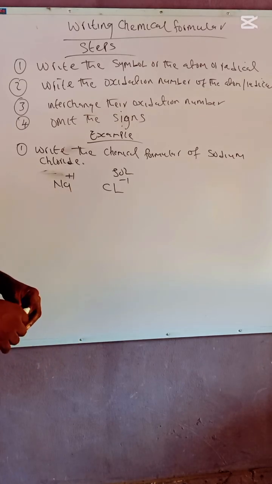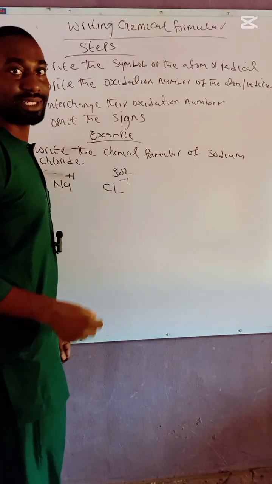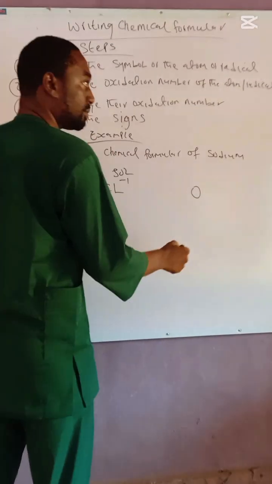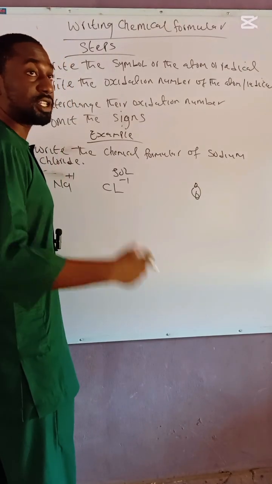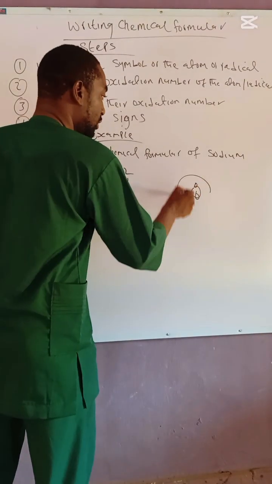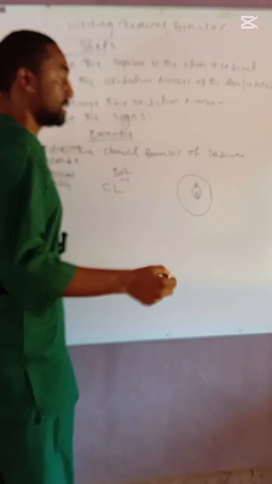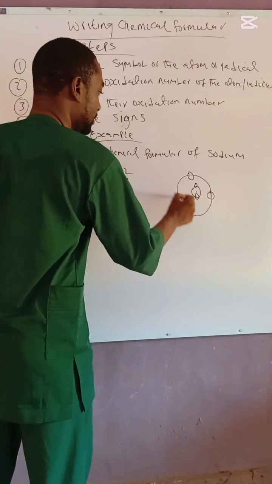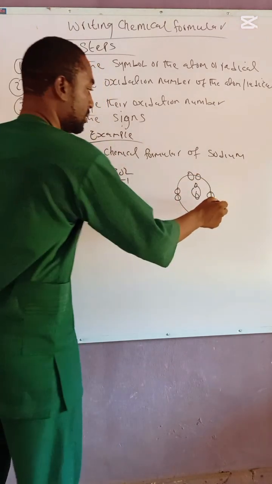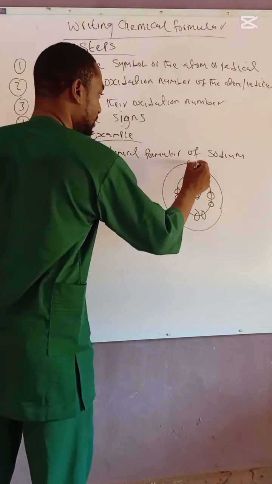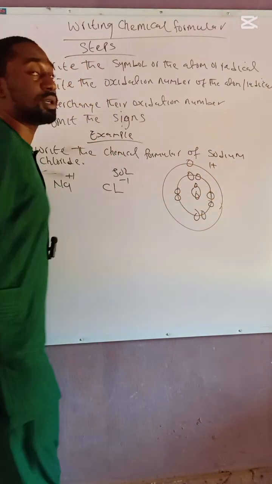If you wan get oxidation number of sodium, you go ask yourself, wetin be the atomic number of sodium? 11 abi? So you go write am, you go put am for shell. First shell go take only 2. Then 2 minus 11, you go dey get 9. So the second shell go take 8. Remainder 1. So that one wey dey here, you go put am here. As you don put am, oxidation number na plus 1.